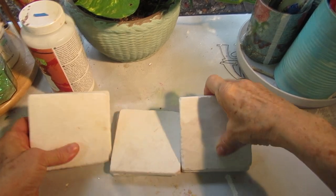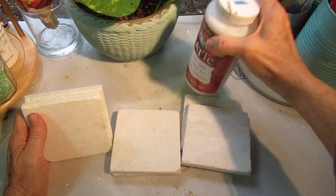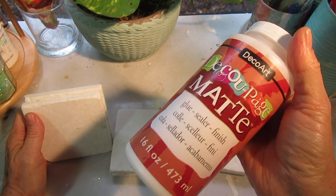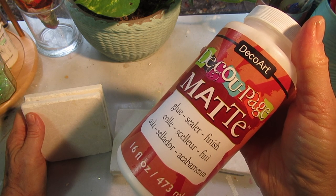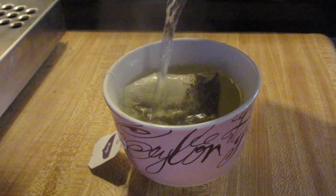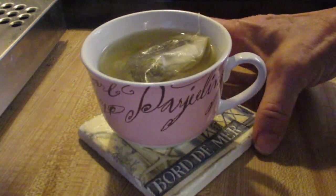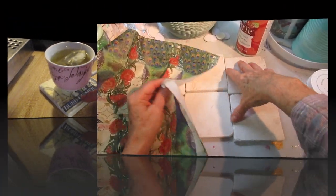So here's how I got this started, and I have to mention this: you really want to make sure you're using the right decoupage glue, because even with the proper top coat, if you're using this one other brand of decoupage glue that's been on the market forever, it will get sticky even under the top coat. So guys, I am very specific when I recommend certain products because I've been doing this for about 20 years and I've learned the hard way what to avoid and what to use. I tend to stick with all Americana products. Americana and DecoArt are the same company.